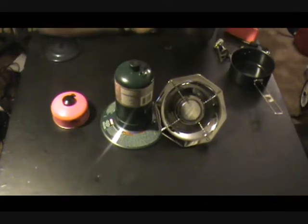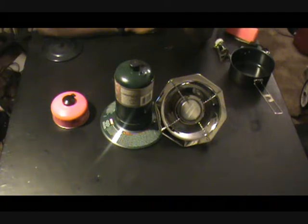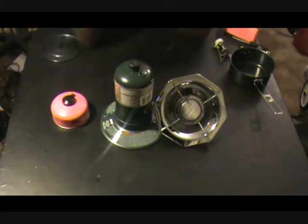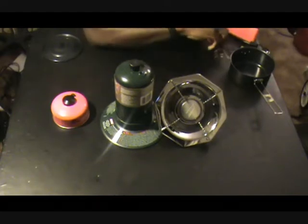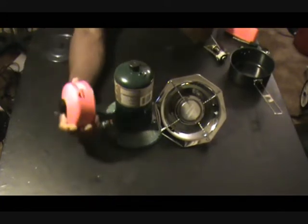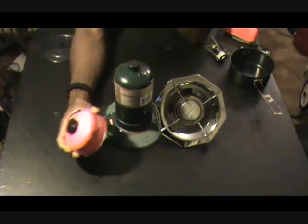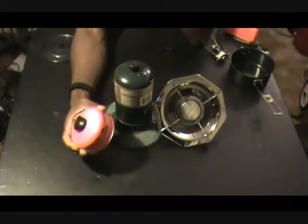The stove itself I got for $14.88 on Walmart.com. I was on slickdeals.net and had this on there as a special price. This stove is usually closer to $30 in stores, so it's almost half price. It was such a good deal, I wanted to take advantage of it, mainly because of the shortcomings I mentioned with the MSR Pocket Rocket, although it was really only one, which was the availability of these size containers.